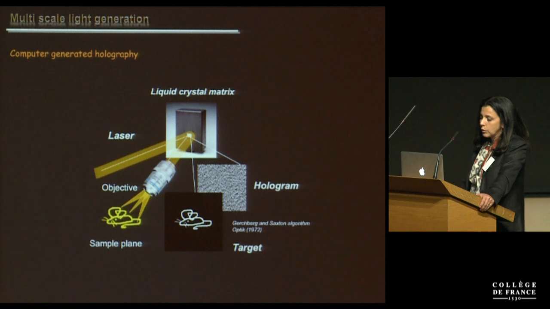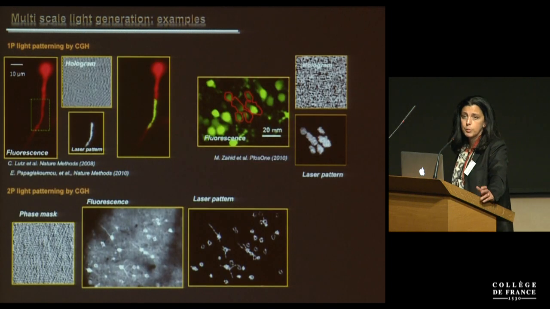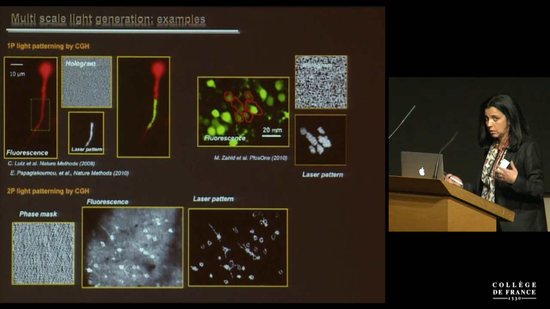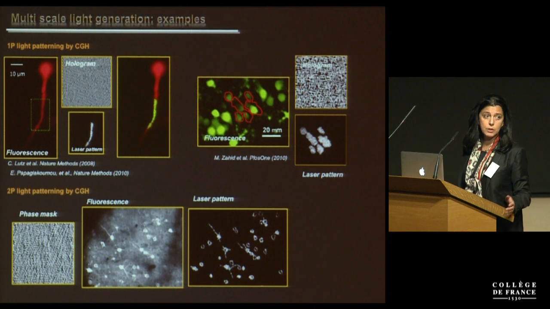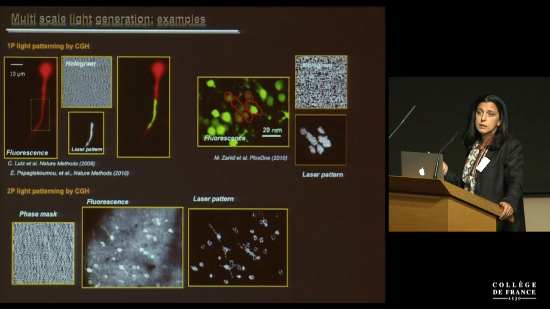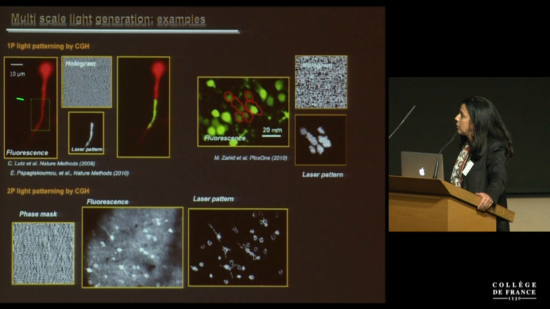So for that, what we proposed back in 2008 was to use the fluorescence. In your preparation, you have seen before that normally you have your optogenetic actuators, but also fluorescent reporters. So you can take a fluorescence picture, and on the basis of the picture, decide which are the structures or the cells that you want to illuminate. This can be, for example, a subcellular process, but can also be a precise group of cells.